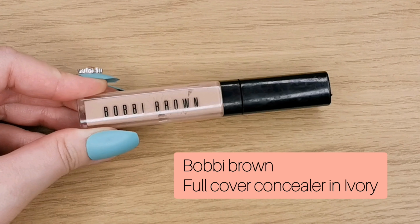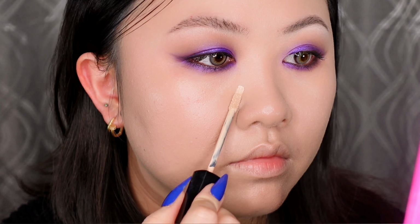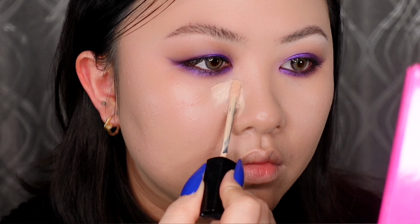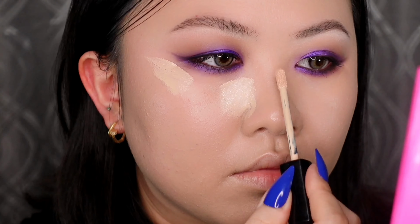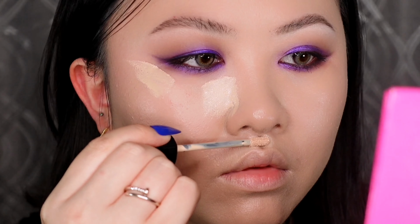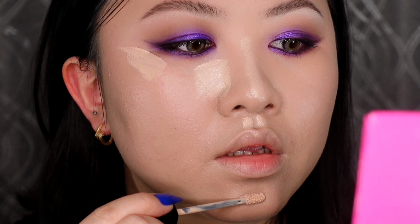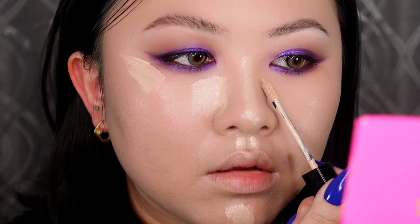Next up we'll use Bobbi Brown Full Cover Concealer in Ivory and Sephora Pro Airbrush Concealer brush. I just apply it on my inner corner, the side of my face up to the temple area, the cupid's bow, my nose bridge, on my chin and my forehead usually.